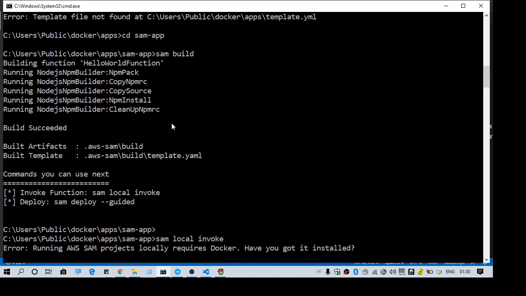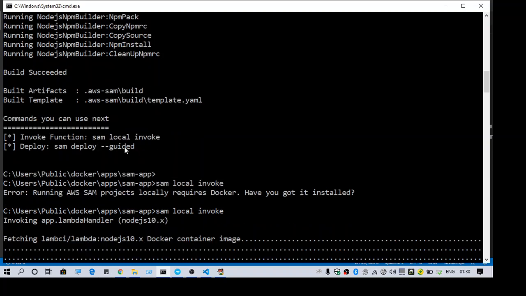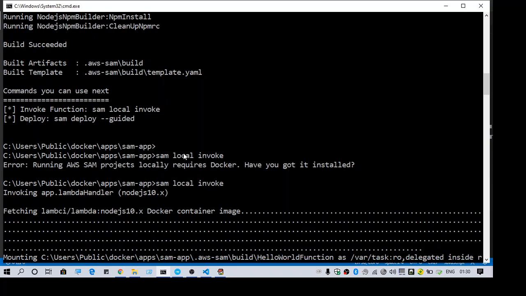It will build the artifact, make sure you don't have any errors, and generate the .aws-sam folder. You can see the result of the build. You can run it wherever you have the template.yml file. At that path, you can invoke this command.